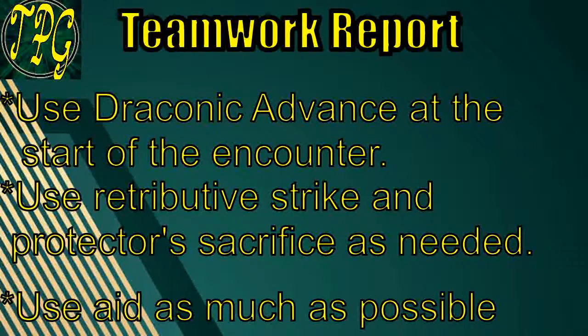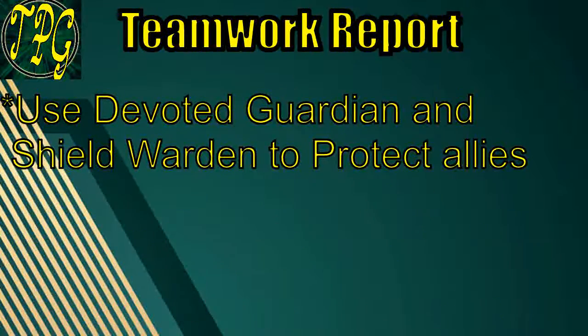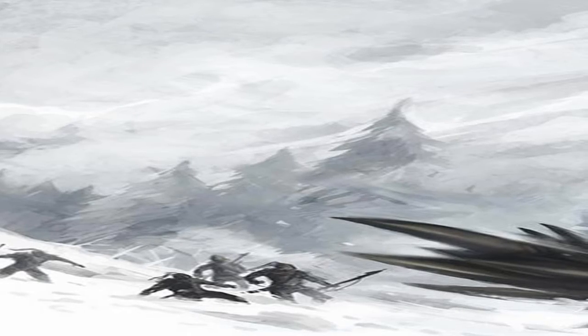Aid whenever you can, so that you can get that +4 from Collective Aid. Finally, use Devoted Guardian and Shield Block together to really protect those adjacent allies. Overall, just protect your allies as much as you can while still doing good damage to the enemy. Okay, at level 8, we'll take Quick Block.